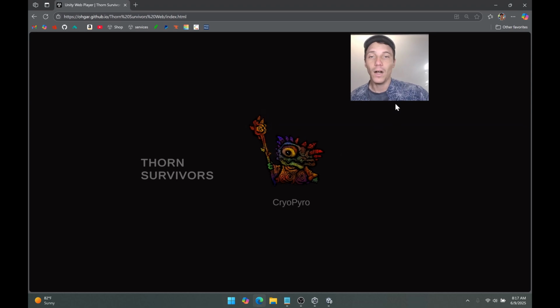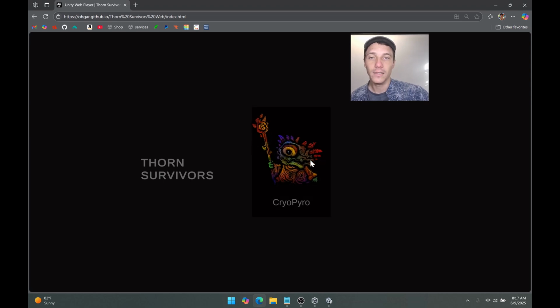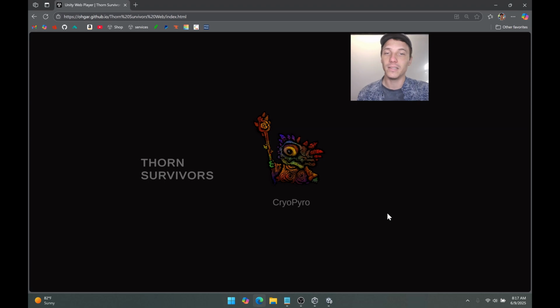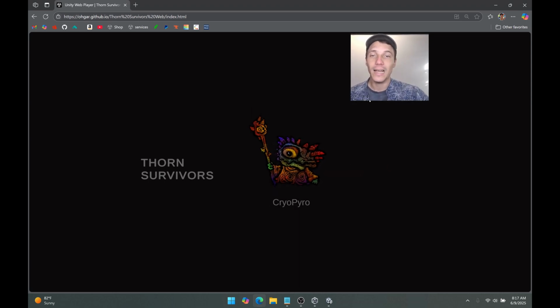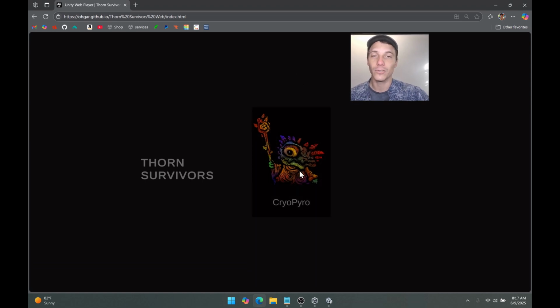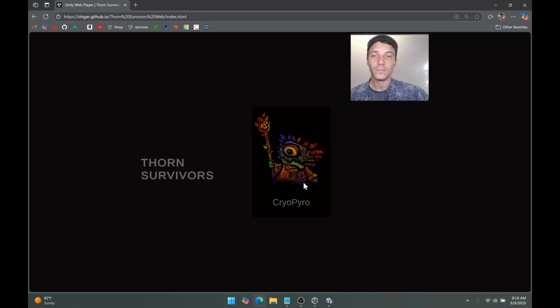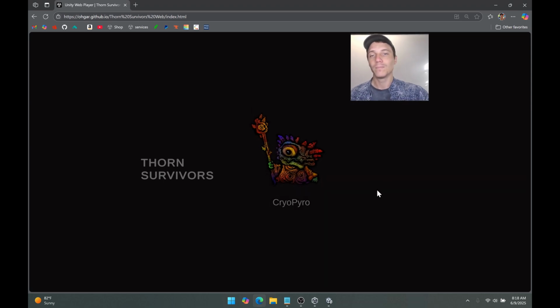On the initial screen, not much has changed. I did change the highlight for when you're selecting the character. I temporarily got rid of the additional characters because they don't have any abilities set up yet. So we just have this one guy, Cryo Pyro, and now there's no highlighting until you mouse over, and then boom. I would like to change this even more, instead of this square, probably a silhouette of the character, but I don't know.